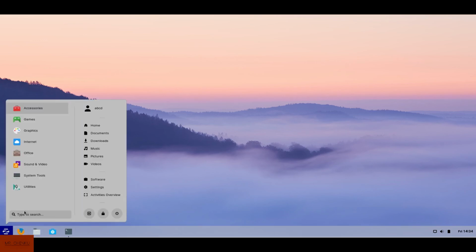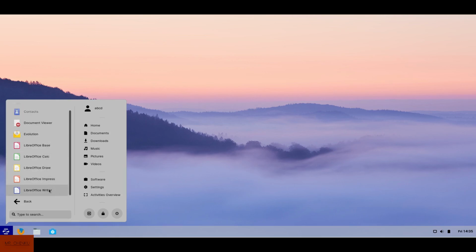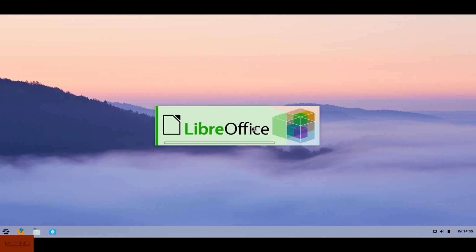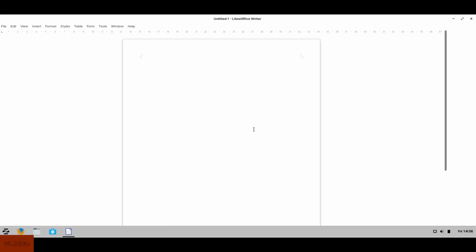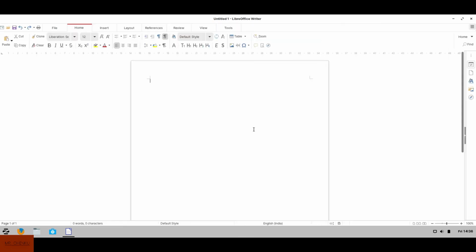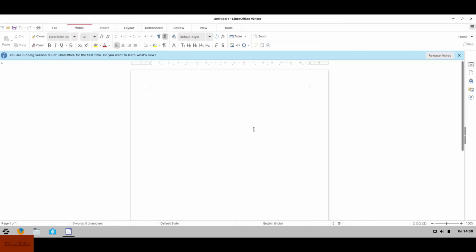So this will be similar with the GNOME shell, the amount of RAM and the resources which are used with it. And we'll go and check the LibreOffice and see the version of the LibreOffice and the amount of time it takes to load the software. Now the LibreOffice 6.3 version is installed.